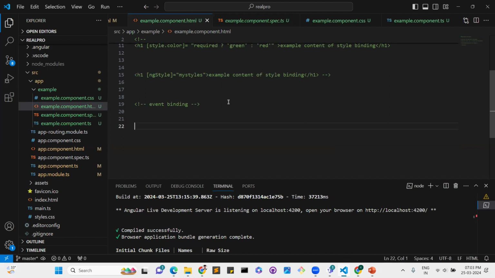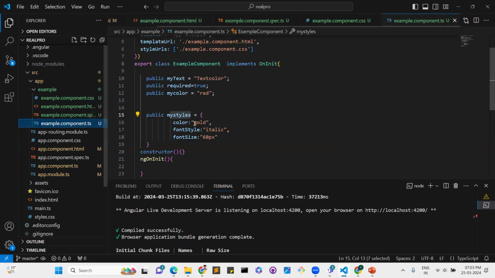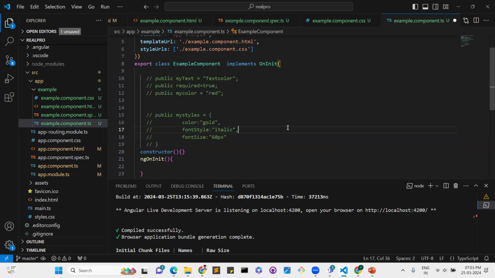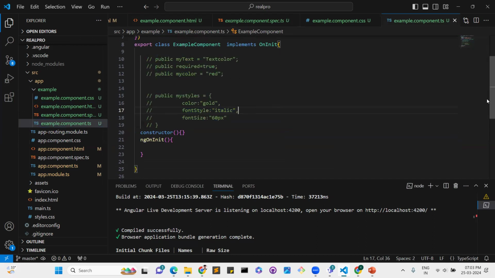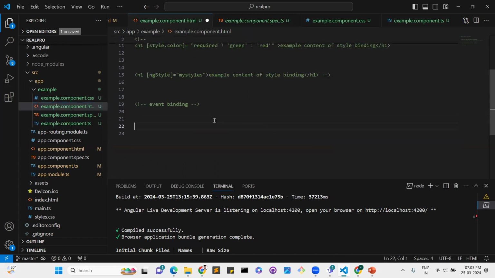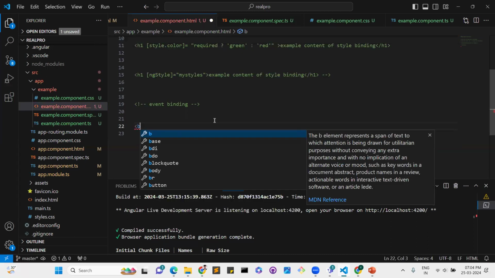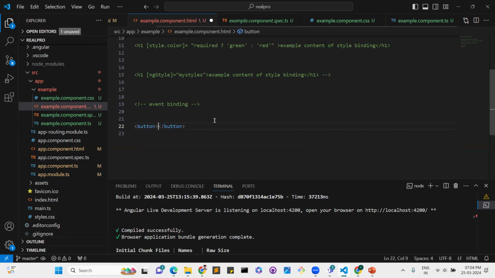I will write some content here, then you will get more knowledge about it. I will show it with real-time content. I'll comment here and simply write some content in HTML. I'll take a button. In that button, I'm taking a click functionality, on click. I'll write the code and then I will explain it step by step.